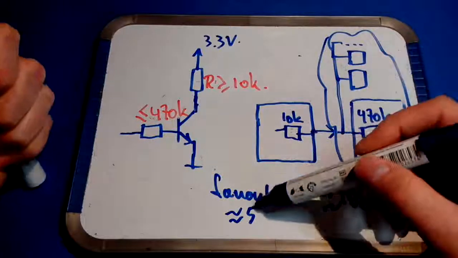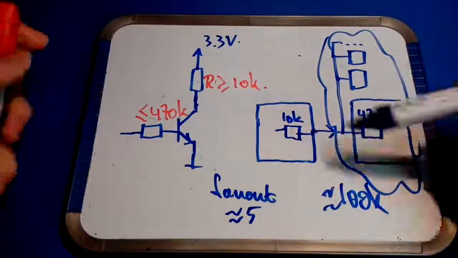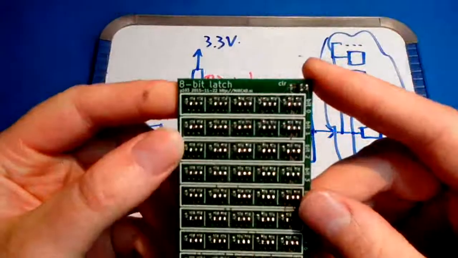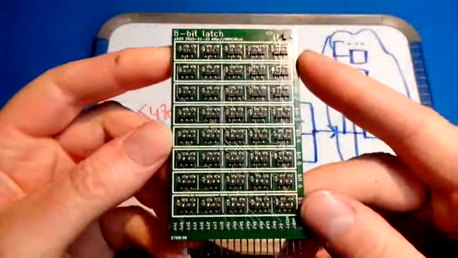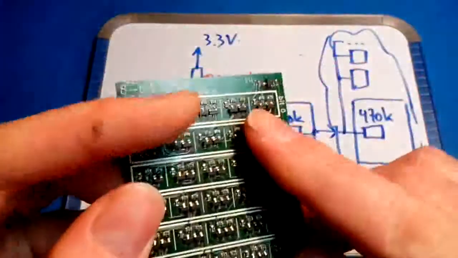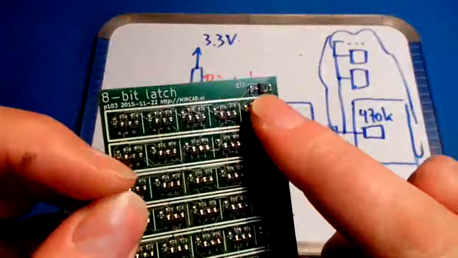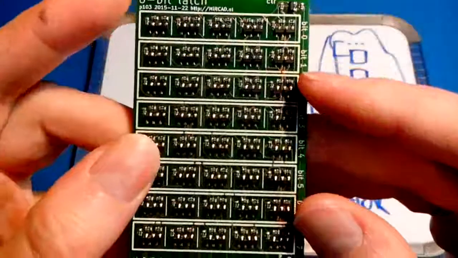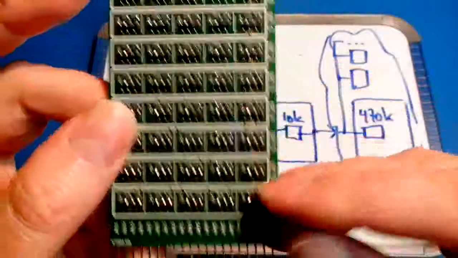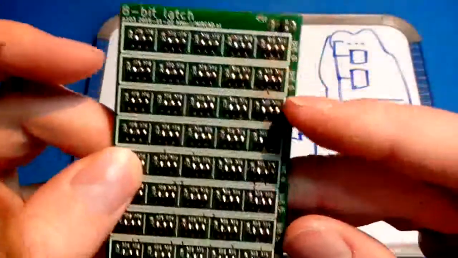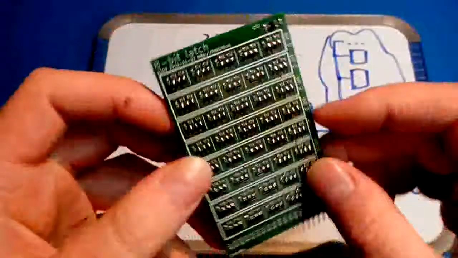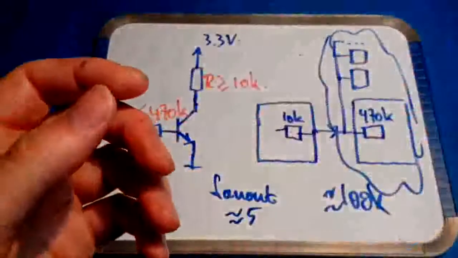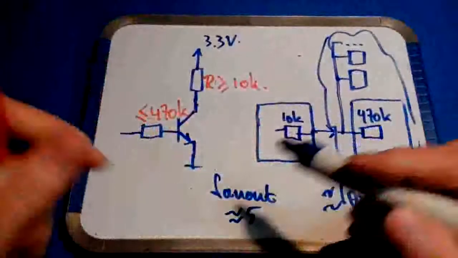That means you can connect more inputs to a single output, and actually this, from another video, is an 8-bit latch module from the CPU. And what you see here is one inverter at the top there, the output of which is connected to the input of each of these sub-circuits. So one output is connected to 8 inputs, and this works fine. 10 is also fine. Don't use 20, don't use 50, don't use 100, but 5 or 10 is still fine.